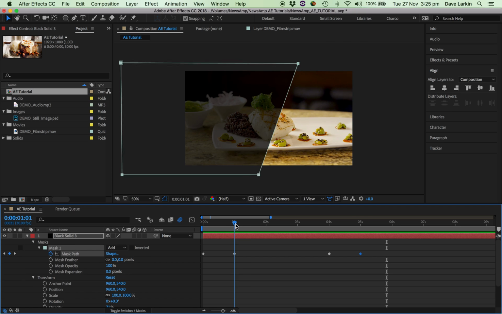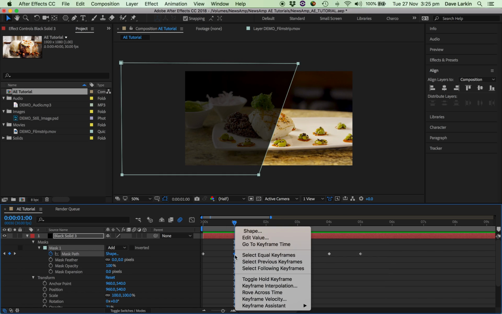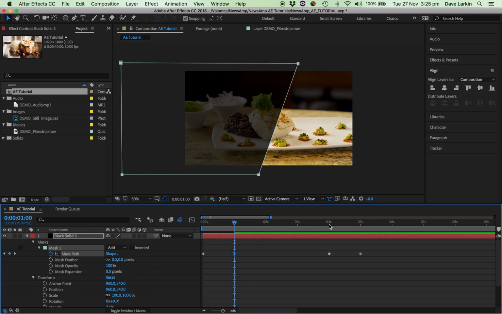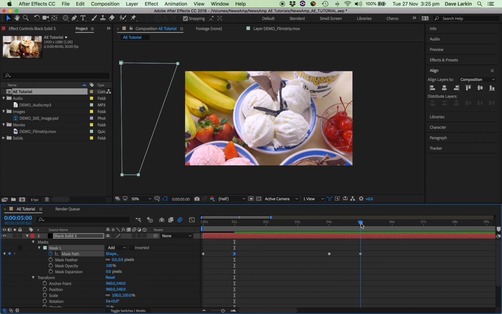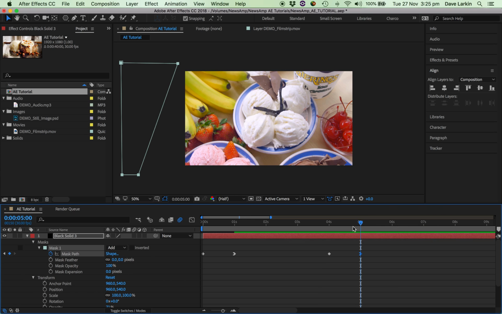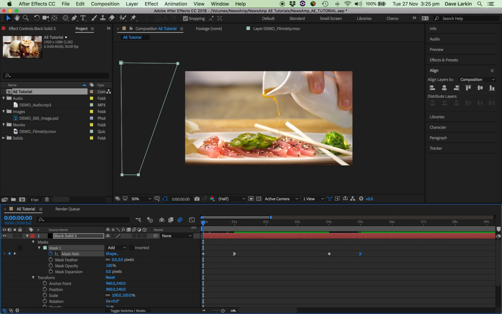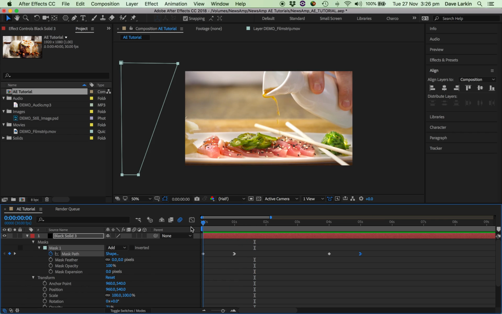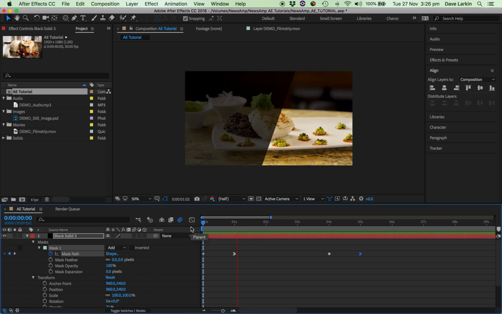And again, you can have fun with the algorithm of the masks by right clicking or control clicking. If you want to put a bit of easing on the end just to pull the brakes up, I always think it looks pretty nice. Try and make everything look as less jarring as possible, and more filmic and natural. Just whatever's easy on the eye when you're looking at it back, because a lot of the native moves will be pretty heavy on the eye, lots of strobing and whatnot. So that just makes it a little sweeter. It looks like someone's pushing a board over the page.